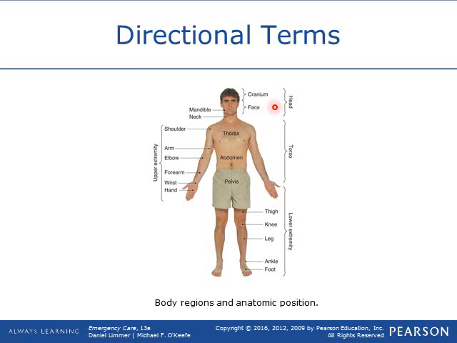Other directional terms, we use some common terminology, so using the head, torso, and lower extremities of the legs, that's from the hip down. Upper extremities, the arms. So we use simple things, face, cranium within the head, mandible, meaning the jaw, neck, shoulders, arms, elbows, forearm, wrist, hand. Your thoracic cavity, and then your abdominal, and then your pelvis, and then thigh, knee, leg, ankle, foot. Pretty simple, basic terminology there.